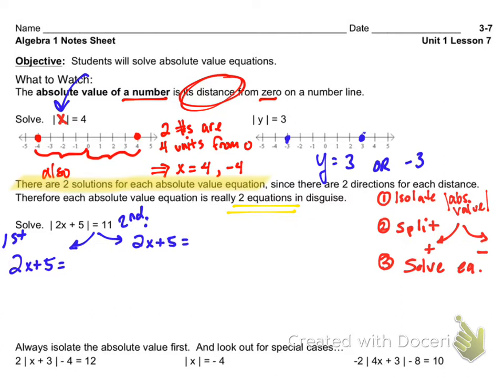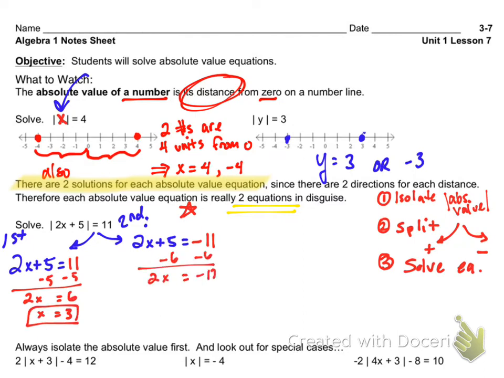Now the first equation looks just like the other, just with no absolute values. And the other equation has a negative there, all right? So pay attention to including that negative. That's only after it's isolated. Now we solve the equation, get x equals 3, solve the other equation, bada bing, there we go. All right, let's do a couple more.